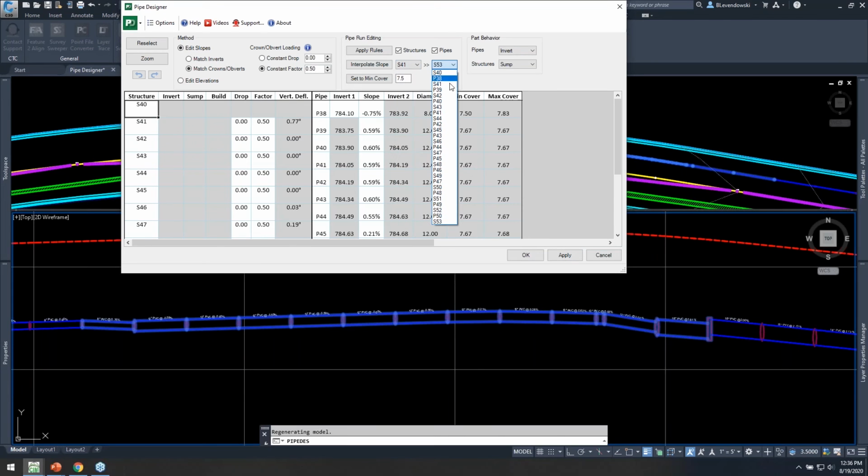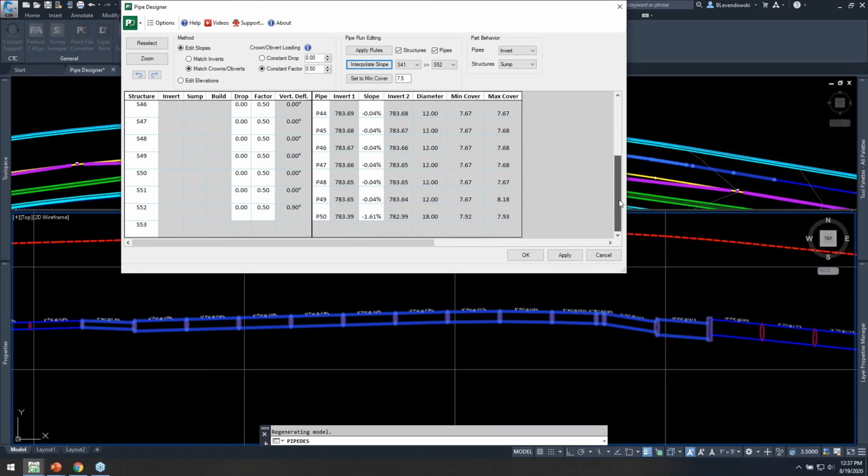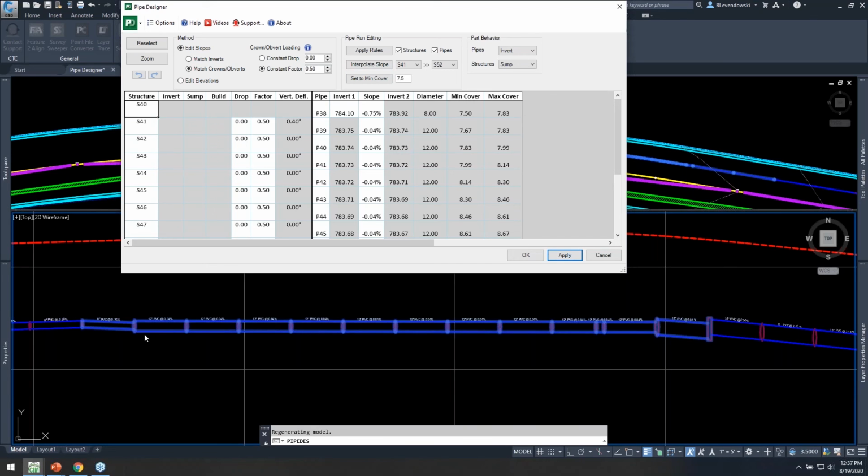See if I can do this right. S52. Interpolate slope. Let's see that 0.04% grade set. I'm going to hit apply to this. And then we get a constant grade right there, right?